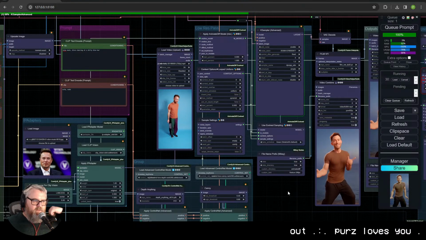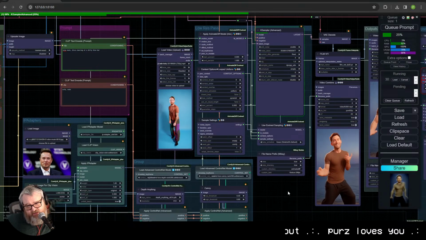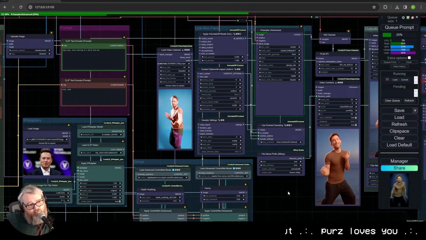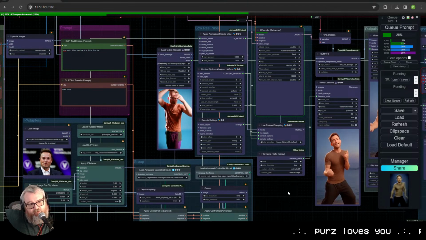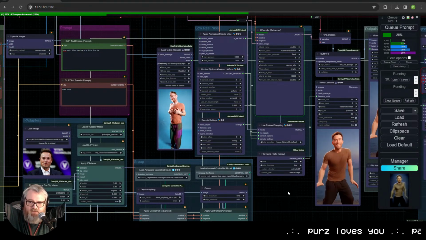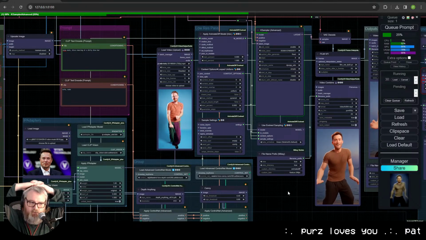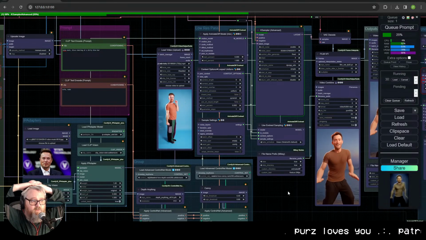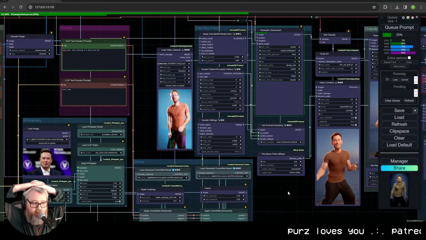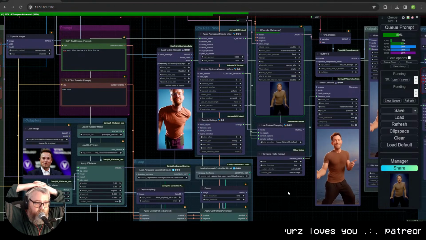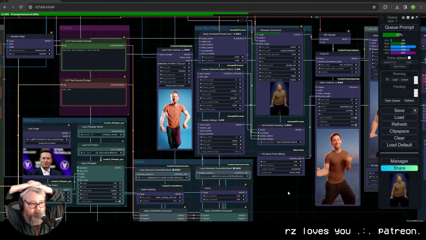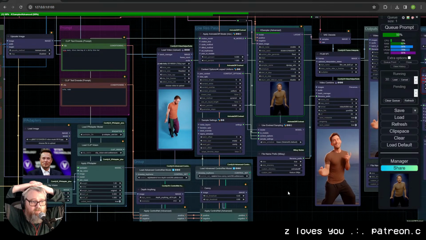So yeah, I guess my takeaway for HotShot for this is that if you're trying to do video to video, this is probably the best way to do it fast. If you want to go deeper and you want to do a lot more stuff with it, I would probably recommend sticking around with Animate LCM and SD15 for now.